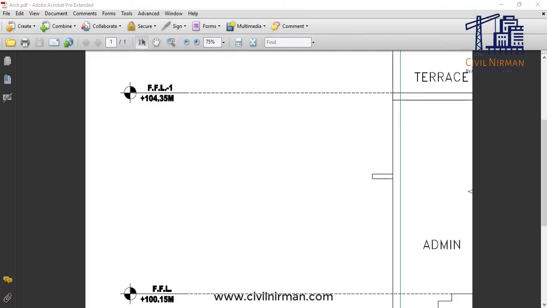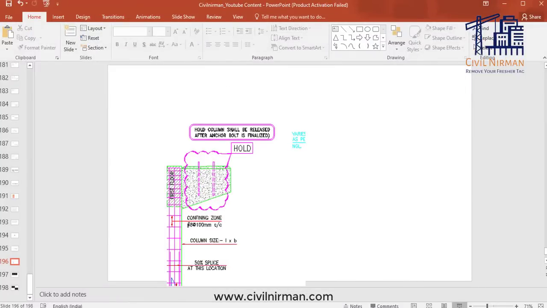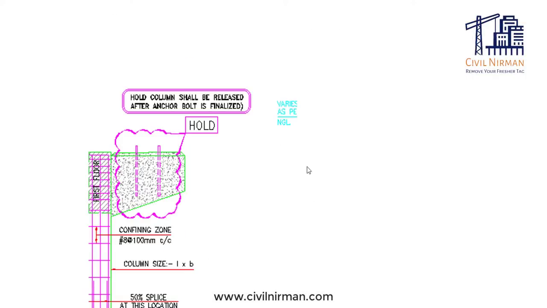So let's understand that point through an example over here. Let's say for a particular structure I have this corbel and the anchor bolt is not finalized, and if I am releasing that drawing, then you need to check the hold mark regarding that part as well. Here it's a corbel part, but let's say your anchor bolts are coming on your column part, right?